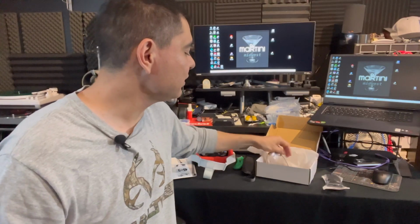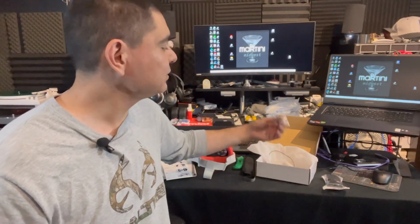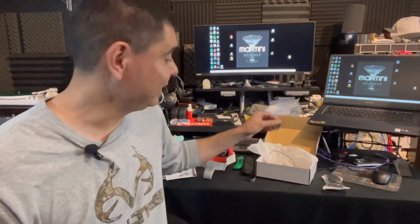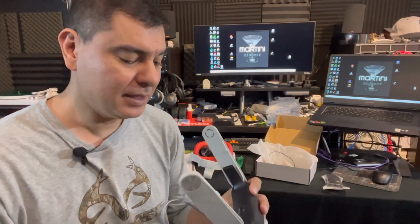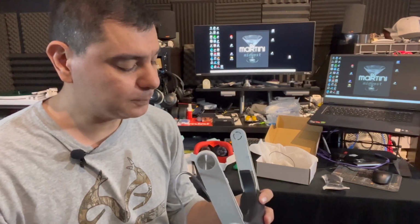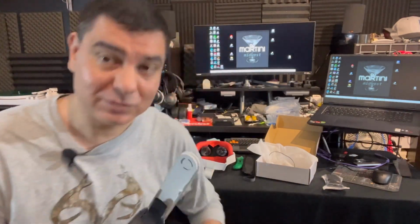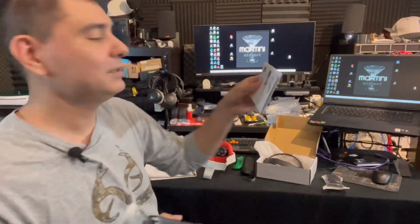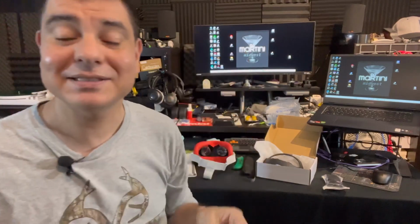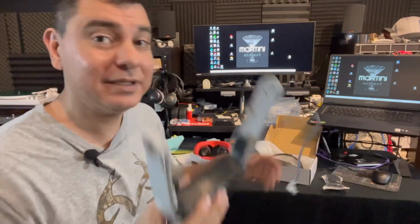It also comes with a charging cable for your battery and some little plugs that we'll figure out what those are in a little bit. It is a 10,000 milliamp battery, 5 volts at 2.4 amps. It says playtime 8 hours. I don't know about that, but we're going to mess around here and figure out how to get this together with the instructions. There are some instructions in the box as well right here, and they're pretty step by step, but we're going to go step by step to put this together. The actual unit itself is pretty heavy.